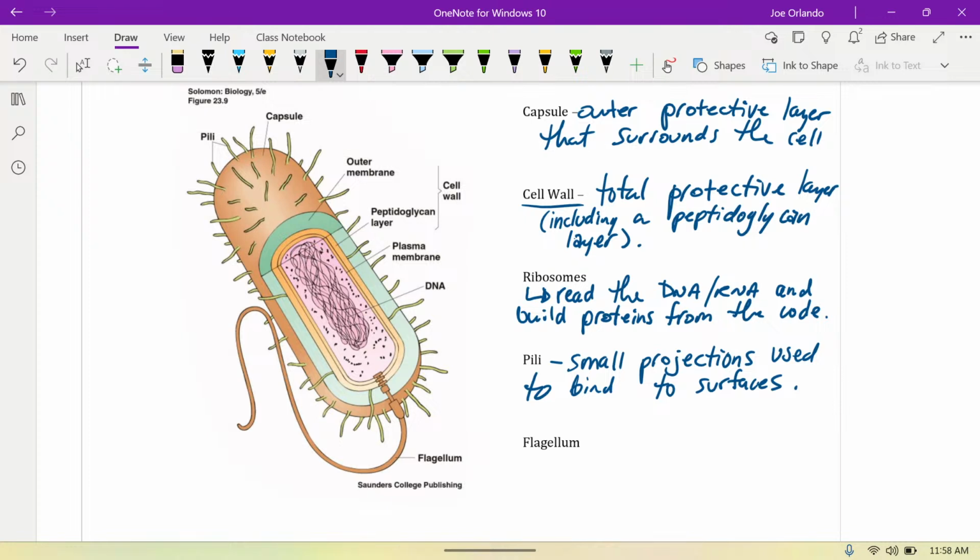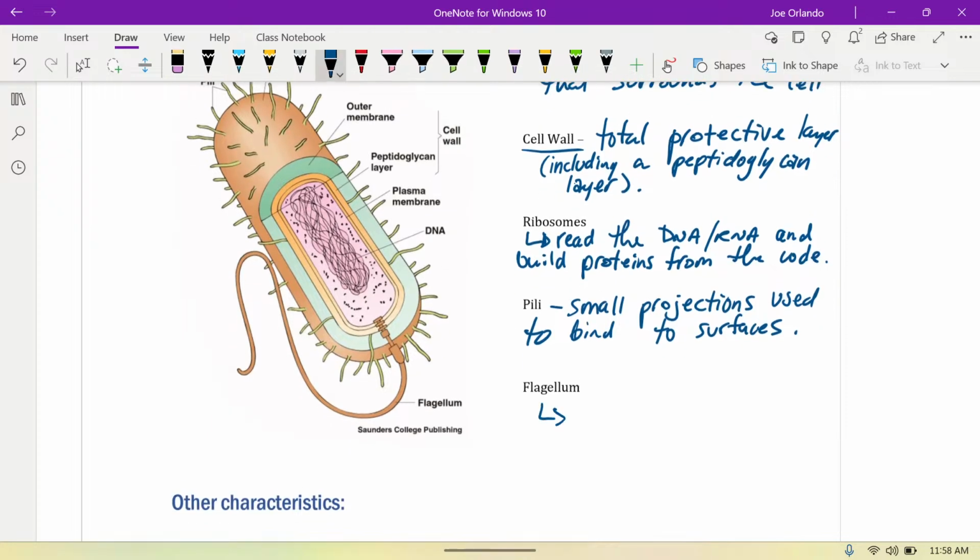All right, so if a bacterium wants to stick onto something, it's got these projections that can be attracted to and can bind to certain other types of things. What's this guy here? Flagellum. What's that for? Yeah, for motion, for movement, right? This is used for motion. Not every bacterium has a flagellum. Not every bacterial flagellum is the same, but it's a structure we see quite frequently.